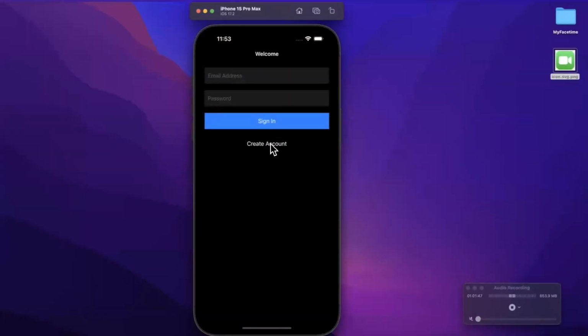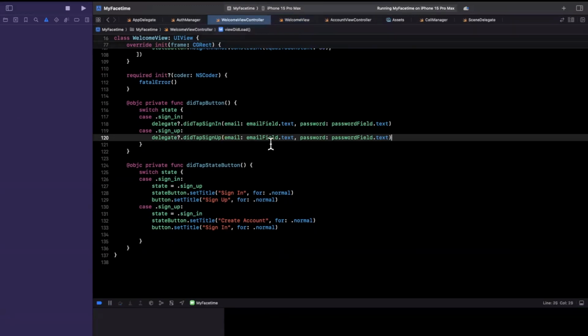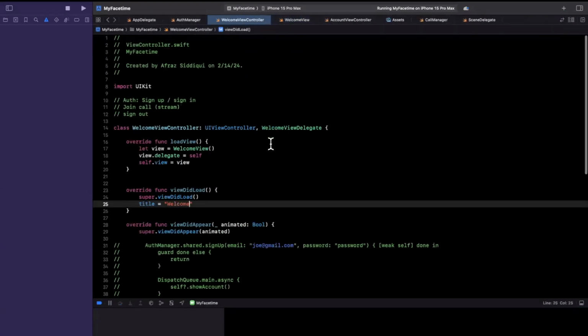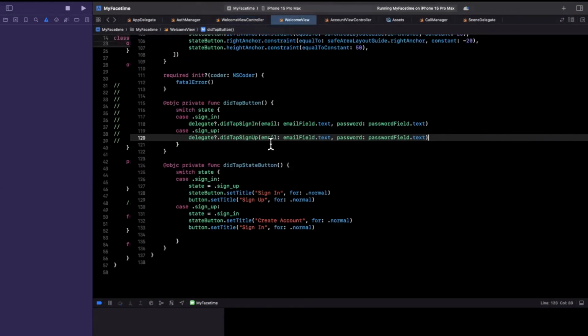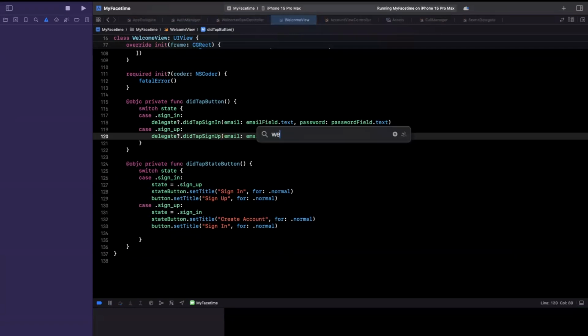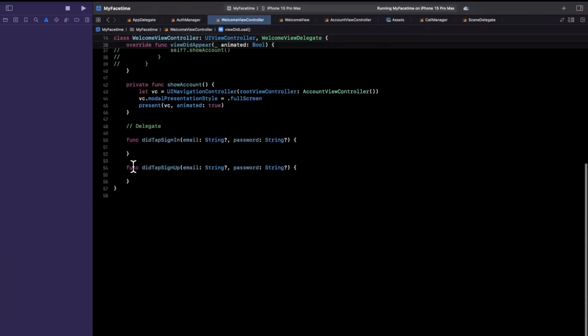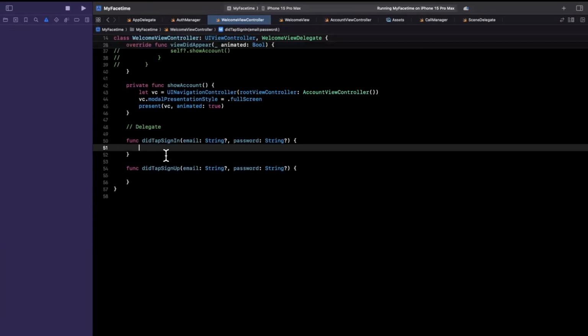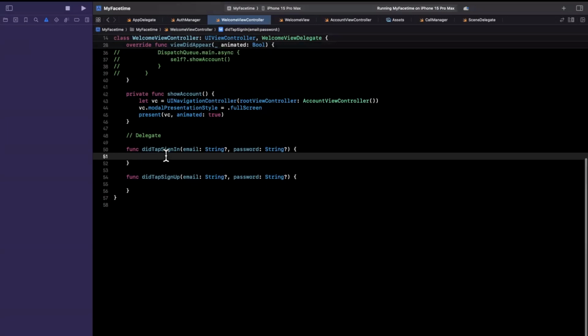The last thing to do is implement the actual sign in and sign up back in our controller, and we'll have a full round in terms of authentication. So let's jump back into the welcome view controller, and let's implement these. So when we're signing in and signing up, we want to, in both cases, make sure we have a valid email and password.